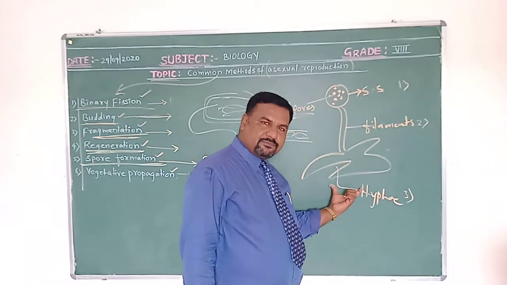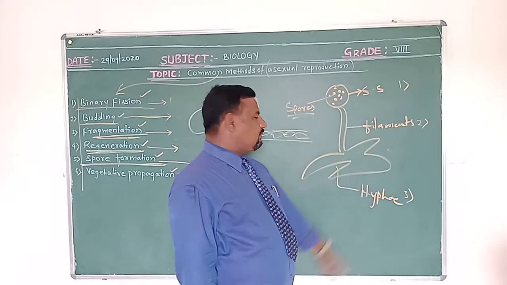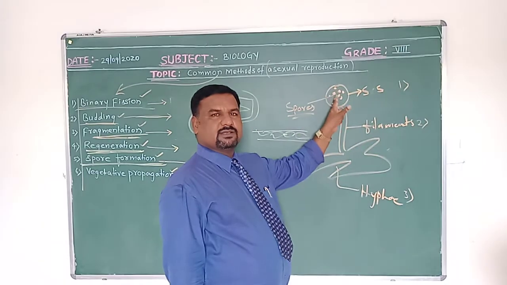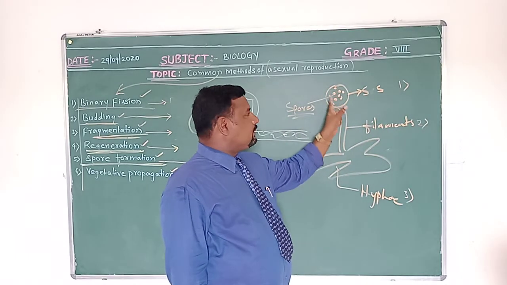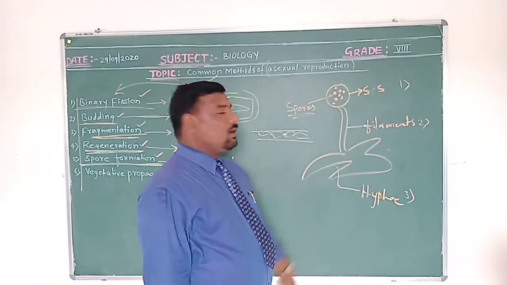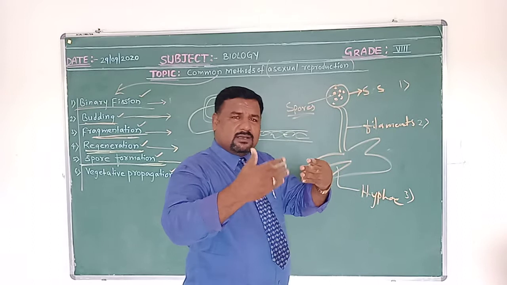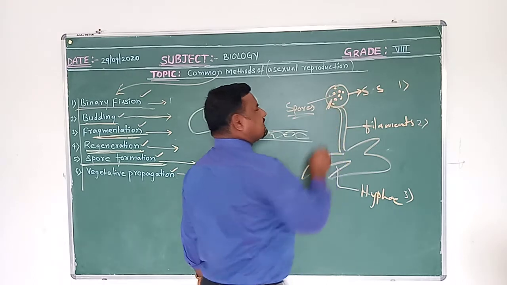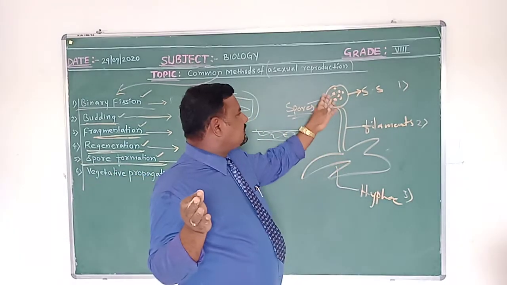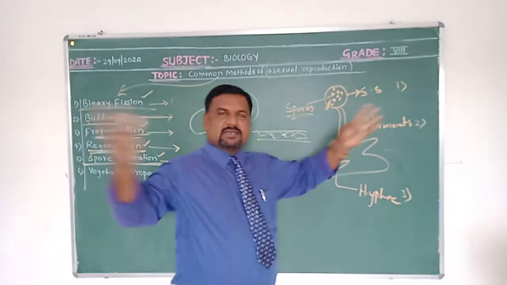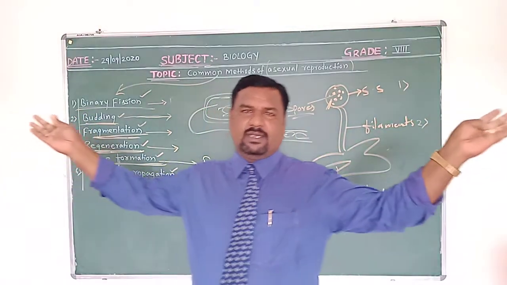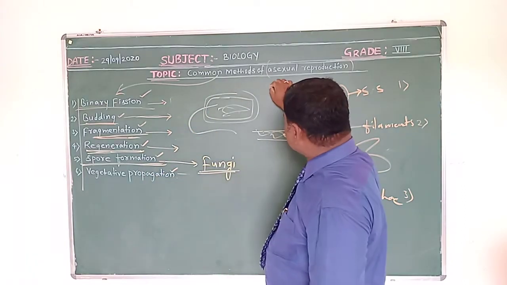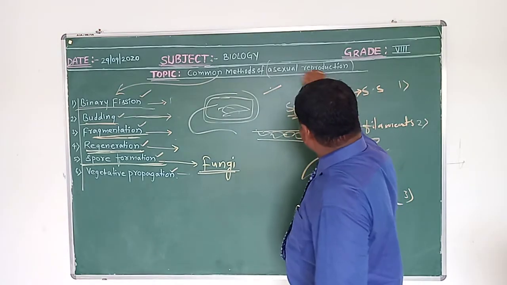Here the fungus is living, and this is a favorable condition for the fungus to live. During favorable conditions, what is the fungus doing? Producing spores. Where are the spores produced? In a spore sac. When the number of spores increases within the spore sac, they become crowded. The spore sac ruptures and breaks, and the spores scatter away. Wherever they go and drop down, that single fungal spore has come from the spore sac and fallen down here.